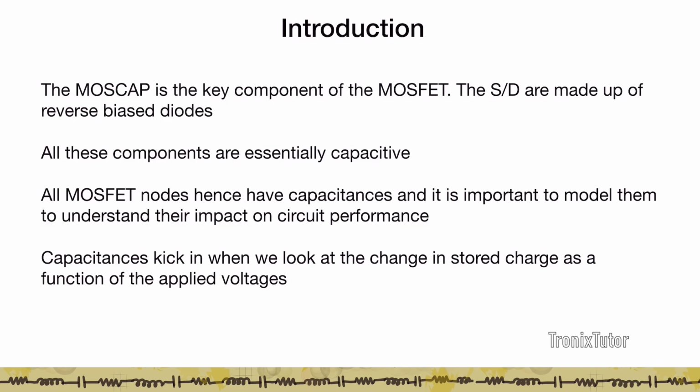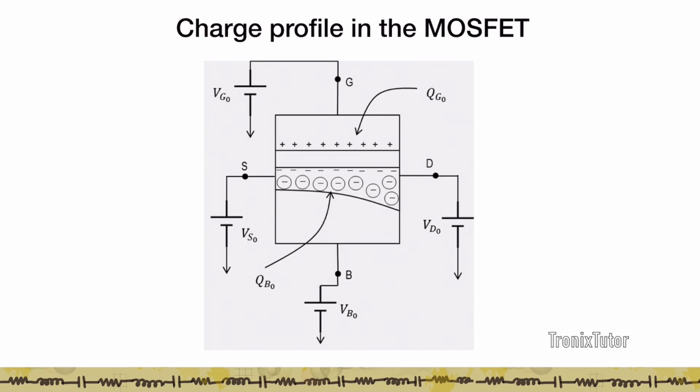So if you look at the MOSCAP or the MOSFET in steady state, when there is a current flowing, it is associated with some charge stored in the depletion region and some charge stored in the inversion region. For example, let's look at the charge profile in the MOSFET here. I've considered a rudimentary MOSFET with a gate voltage applied, which causes an inversion layer to be formed. In addition to the inversion layer, we also have the ionized acceptors in the depletion region here.